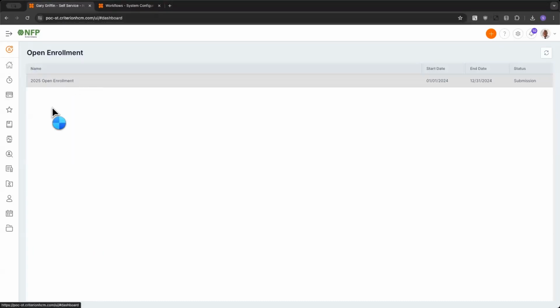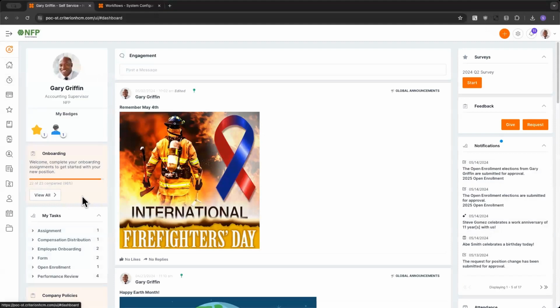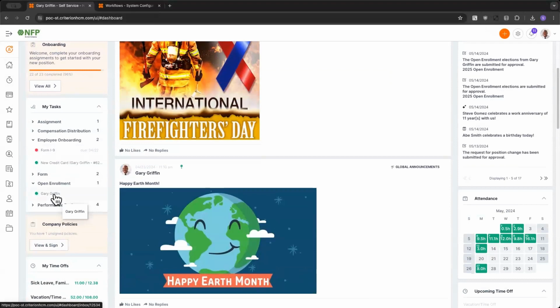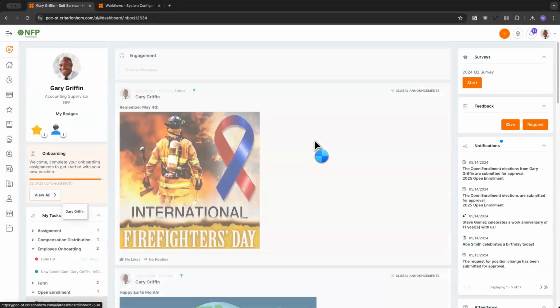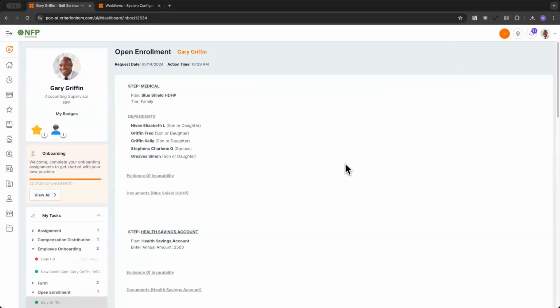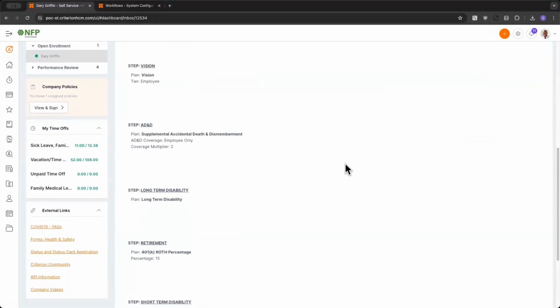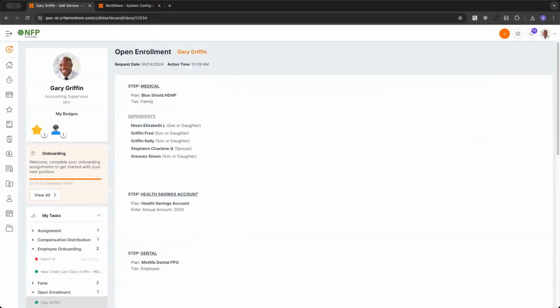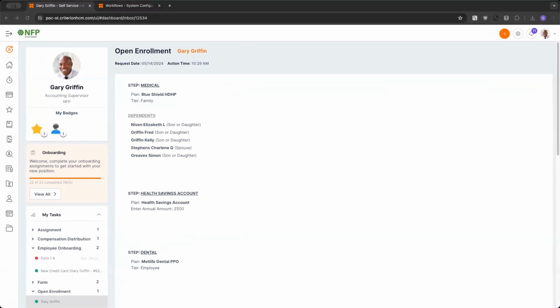But it's now out here for somebody to approve it, right here. Oops, open enrollment. And as the approver, I can see it and approve it if I'm ready. Okay, so that is, in a quick nutshell, our open enrollment and how that all works there.